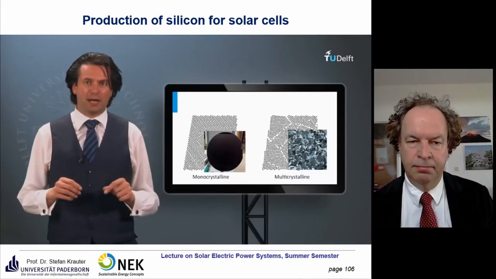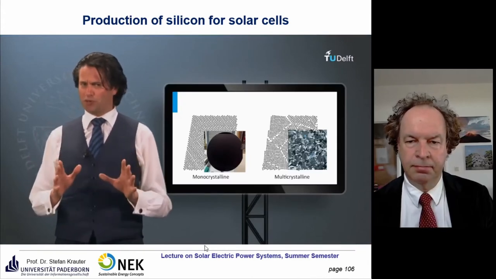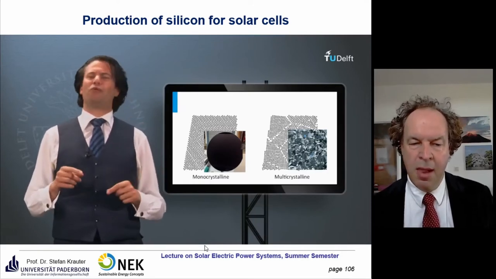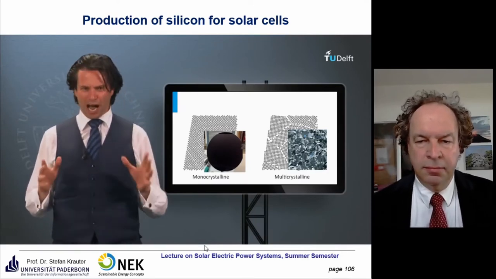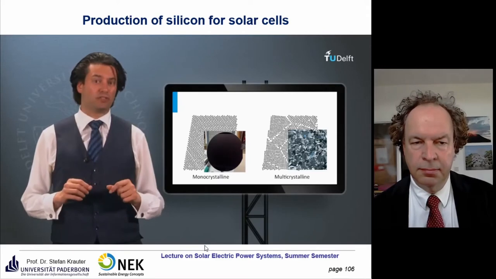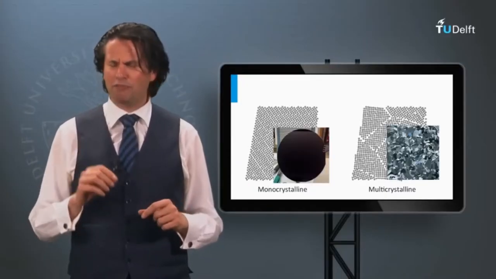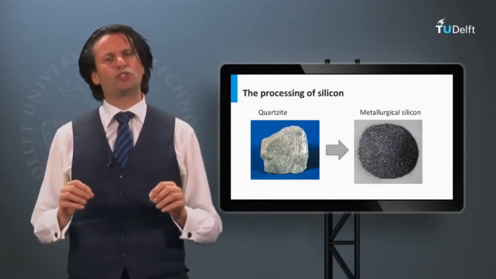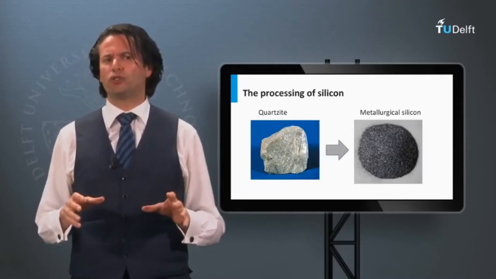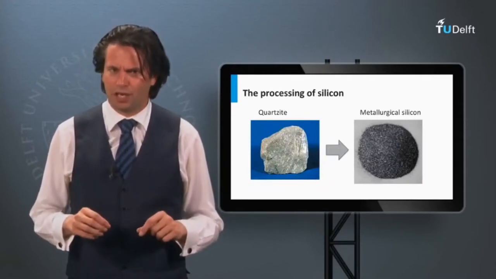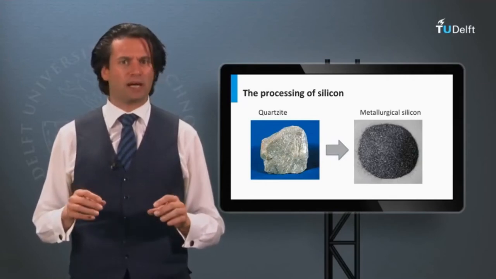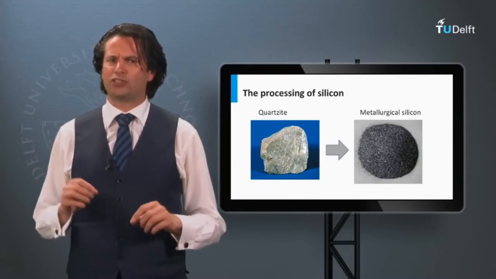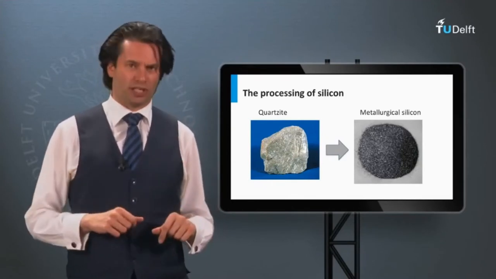We have various types of silicon wafers, such as monocrystalline silicon and polycrystalline silicon. In this block, I will give an answer to the question, how do we make these various types of silicon? How can we make the silicon material pure? The lowest quality of silicon is the so-called metallurgical silicon. The source material of making metallurgical silicon is quartzite. Quartzite is a rock of pure silicon oxide.